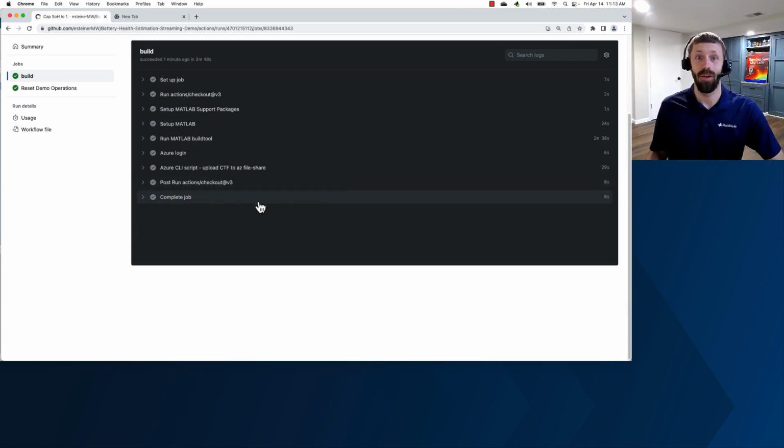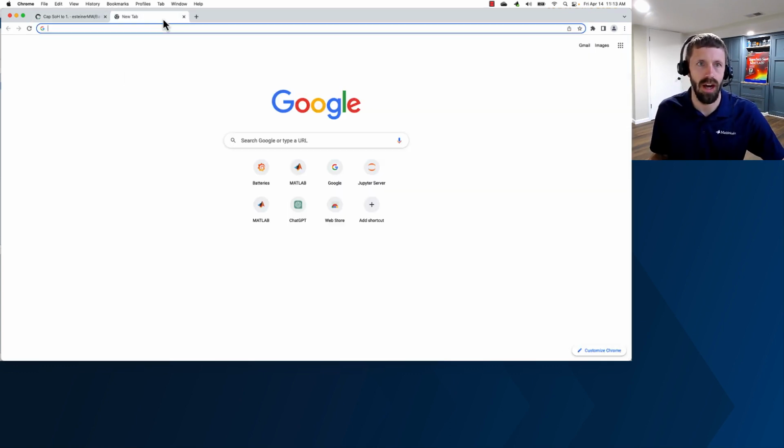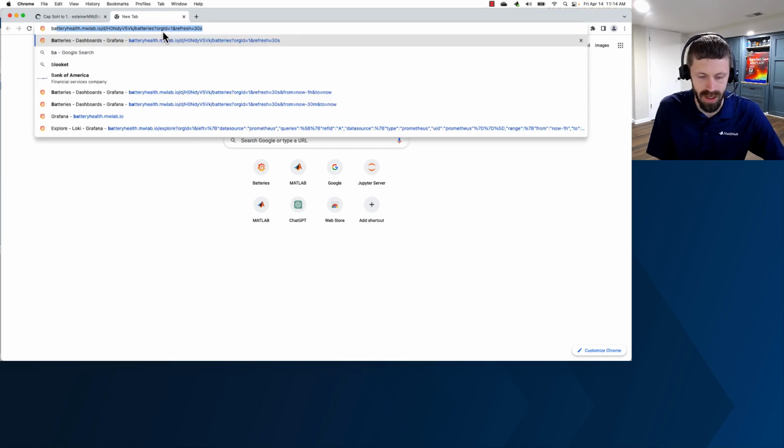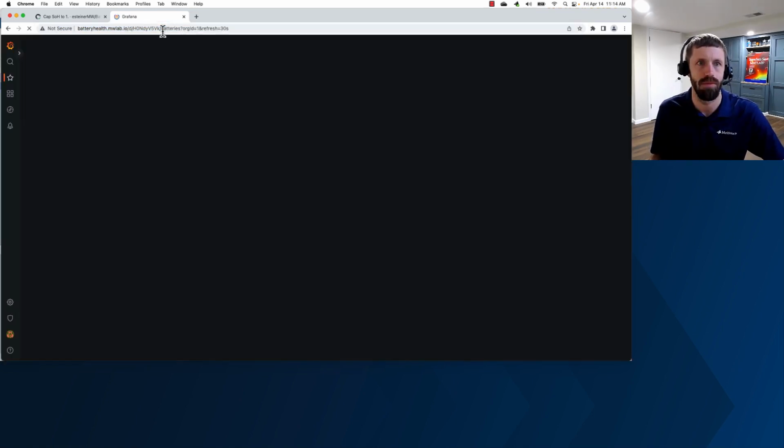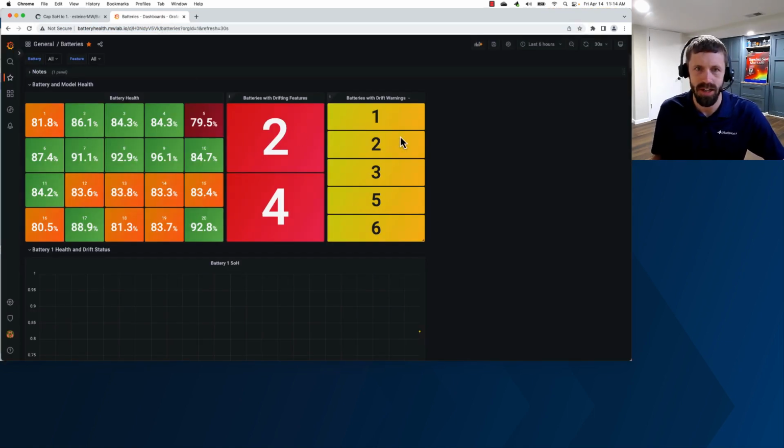All right, so fast forward a few minutes, my CI/CD pipeline has completed building, and my MATLAB code was copied over to the production system where it is now running. Now, one of the things that my MATLAB code does is it posts results to a monitoring service so that we can visualize them on a dashboard. So I am going to sign into that dashboard. Here is a view of that dashboard, and I can see my system running.